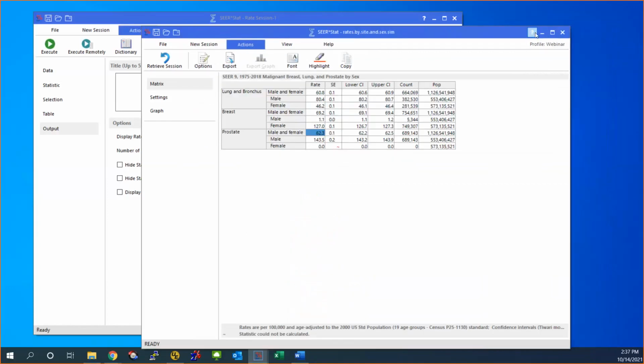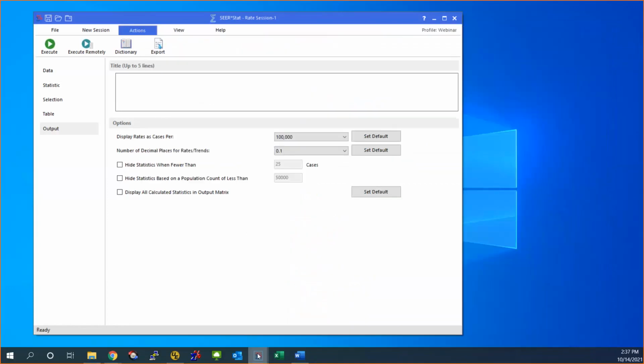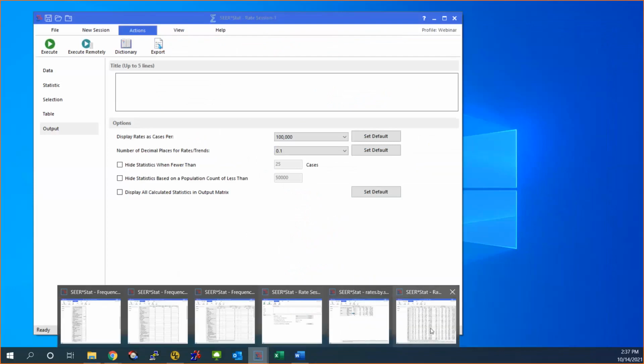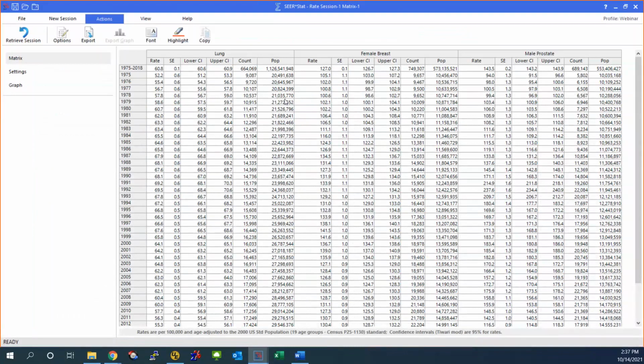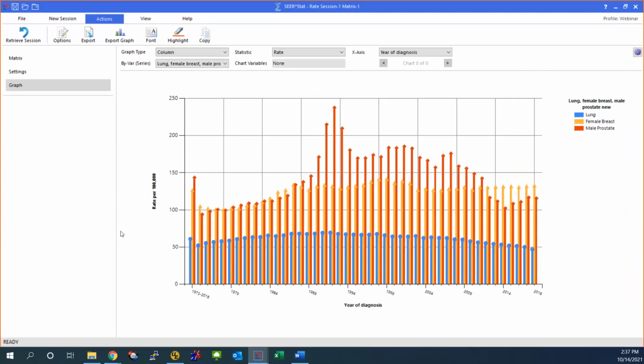So we can see those, and then while mine finished and came up, and here are the results. So now I can see I have by year lung cancer, female breast, and male prostate rates. I'm going to go ahead and look at that graphically because I think it's easier to grasp than looking at all of these numbers. So I'm going to go to the graph option.